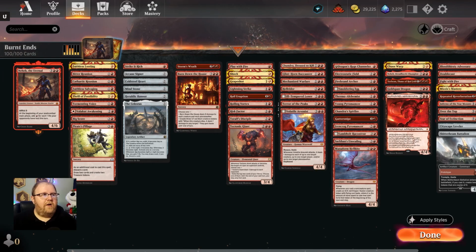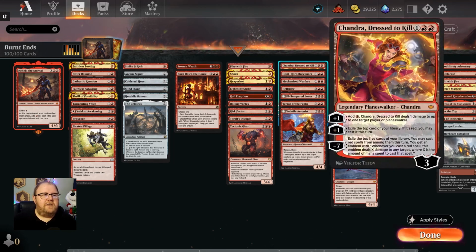And then this category over here is what I would call the triggering effects. Actually, it's like a supplemental burn. You get extra burn off of it. So Chandra, Dressed to Kill: you +1 her, and you can deal damage to a player or a planeswalker, so you get a little more burn out of them, or you can exile to get a card, and if it's red, you can cast it this turn.